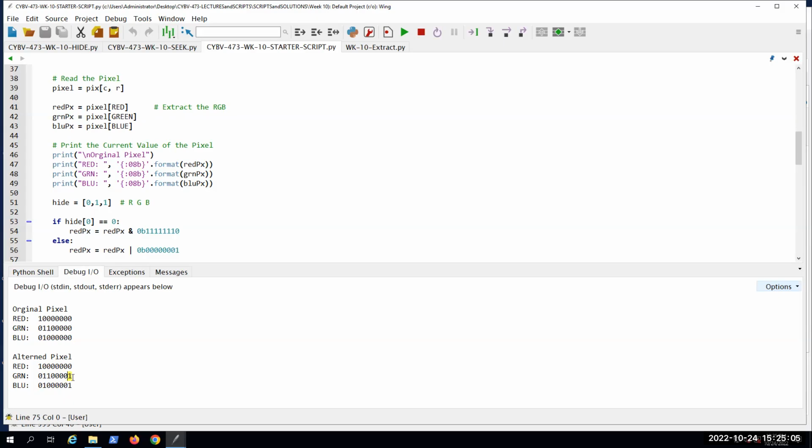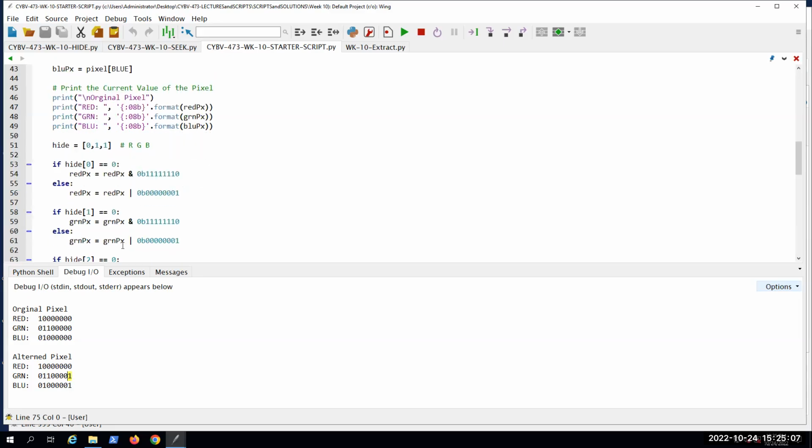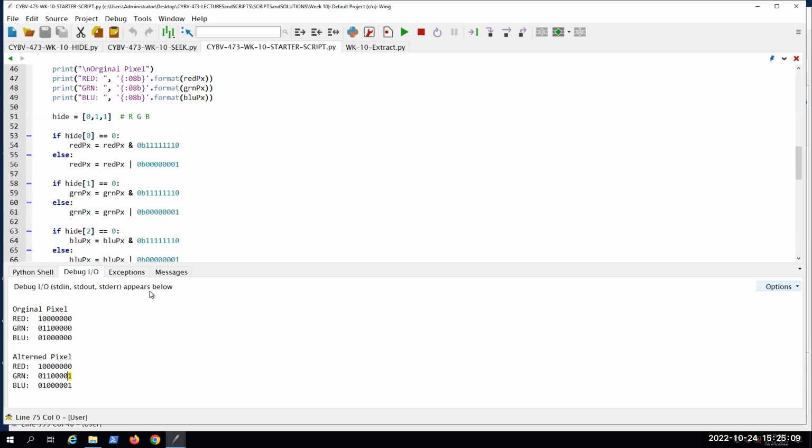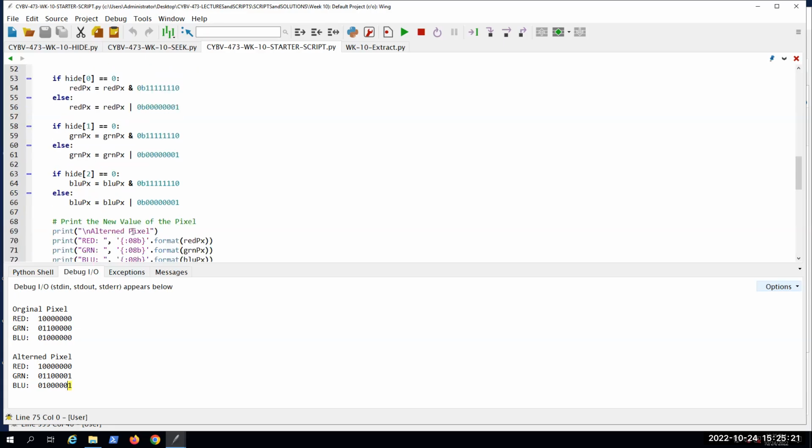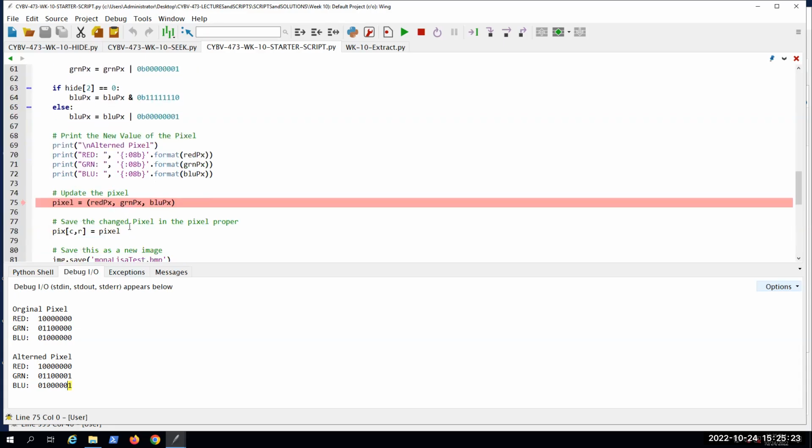We wanted it to be a 1. It ended up going into the OR block, which ended up altering that. And then the last one, the same thing. It was a 0. We wanted it to be a 1. So it went into the OR block as well. Now, nothing has changed with the exception of these variables themselves are the only thing that has changed.